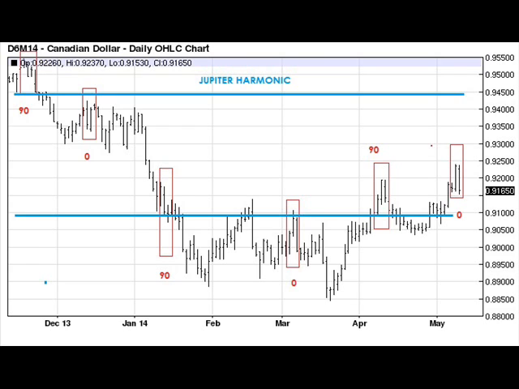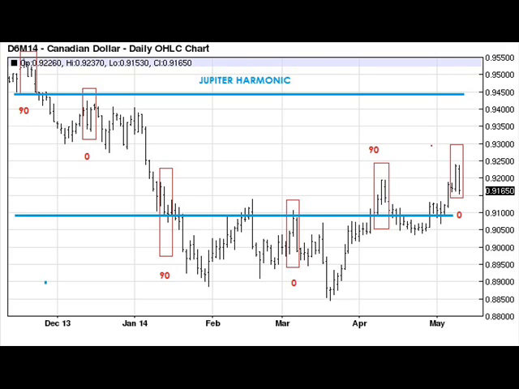However, look what happened as of last Friday. The Canadian dollar ran headlong into literally a brick wall, a hard aspect between heliocentric Mercury and Saturn. Obviously, this hard aspect agitated human emotion towards the Canadian dollar, and in fact, last Friday, the Canadian government released the most recent employment statistics for the Canadian economy, and believe me, they were not very good at all. So human emotion was agitated at the time with this heliocentric hard aspect. The news was not well received, and it looks now as though the Canadian dollar may have hit some sort of an interim little top, and from here we could quite likely drift lower.